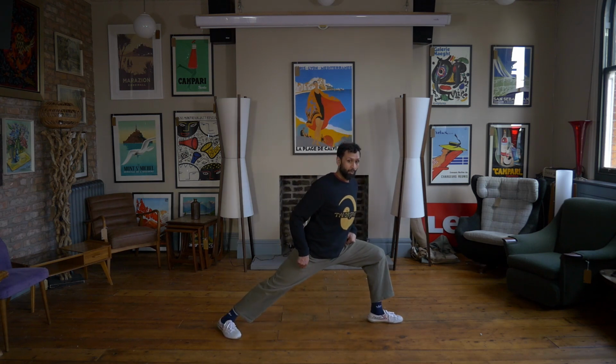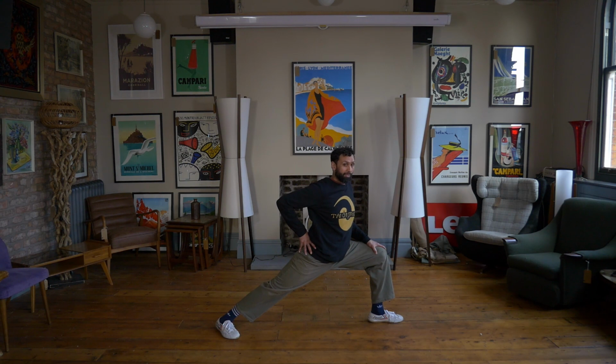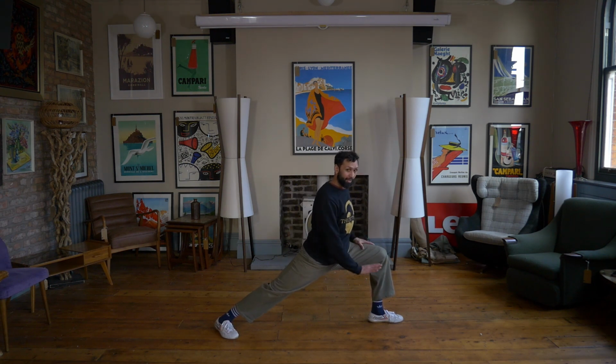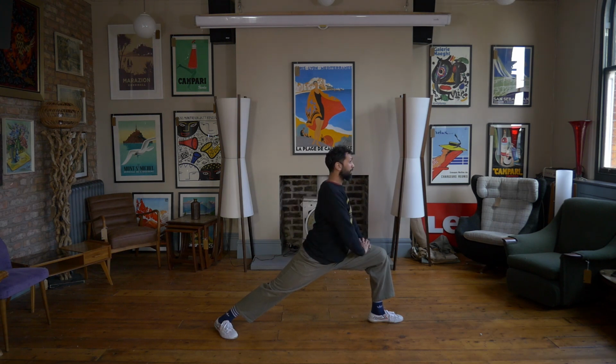So I'm going to go deeper. You can see my back foot is still flat on the floor. My back leg is straight. It's not bent. It's straight. My other foot is out. This lower leg again is perpendicular, best that I can get it. And if I have the flexibility, I try to get my thigh parallel to the floor. Again, I want my body upright. I can rest my hands like so, or like so. I prefer this. Some people prefer this.